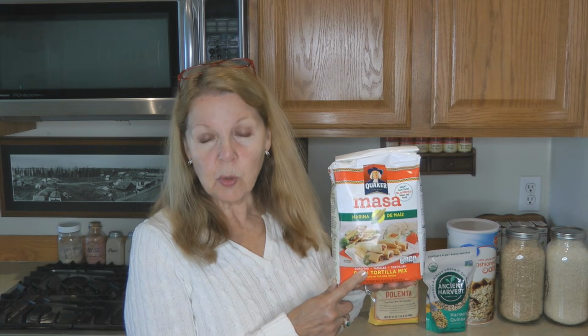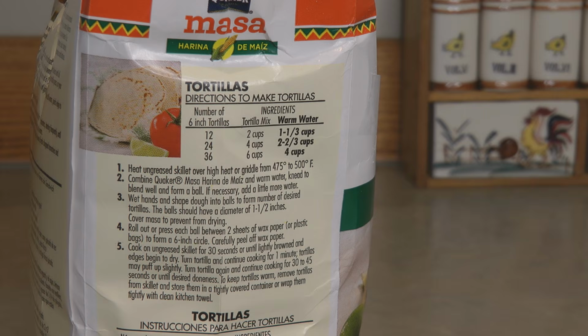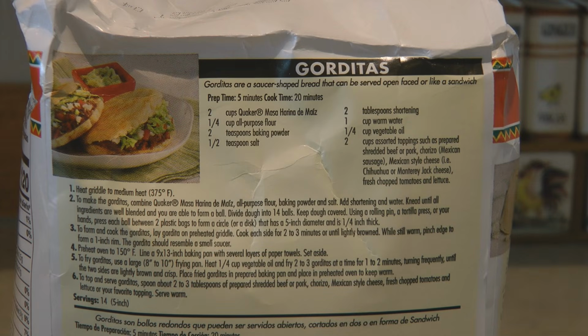I was reading that the most popular gluten-free grain worldwide is corn, which I was surprised. I thought it would have been rice. Cornmeal is a great item to have in your prepper pantry because you can make so many delicious things with it. But it comes in a paper container, so of course that's not going to last long term. I have also had a lot of problems with the weevils that naturally occur in grain being more evident in corn than any other grain that I've ever stored.